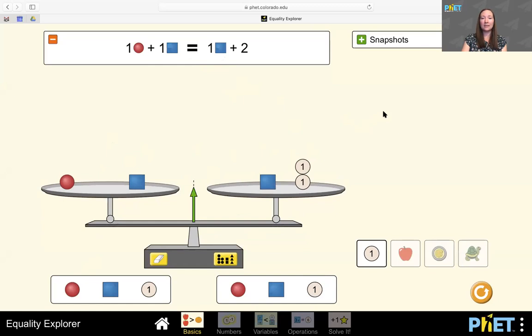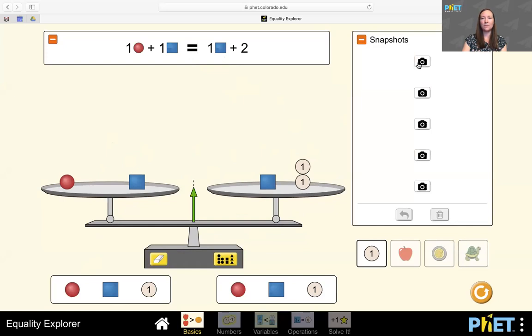Some of the scaffolding also comes from the fact that snapshots is minimized, since this is really more of a teacher tool, and then teachers can direct students to use it. And also these different scenes here that add layers of complexity on top of the original one.